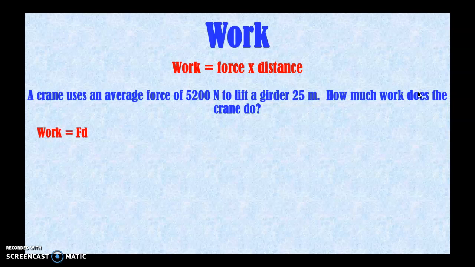We're just going to do some substitution now. We're going to take the 5,200 newtons and put that in for the F, and the 25 meters will replace the D. We have now set up our problem. We do the calculations with the calculator. We will get 1,300 newtons times meters, or Newton meters. What does a Newton meter equal to? A Newton meter is equal to our unit of work, which is called the joule, a capital J.